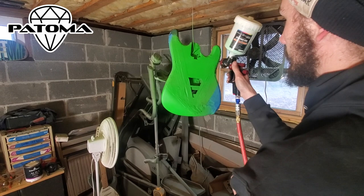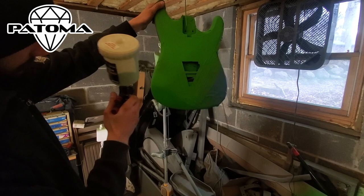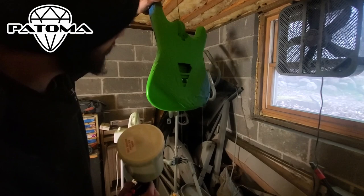Onto the second coat — we're painting the same areas, making sure to get a nice, even layer. Nick's gotten really good at this paint gun, and especially with this new paint. We got a very higher quality paint for this middle section, so it's going on a lot smoother and spreading evenly, and it's looking great.